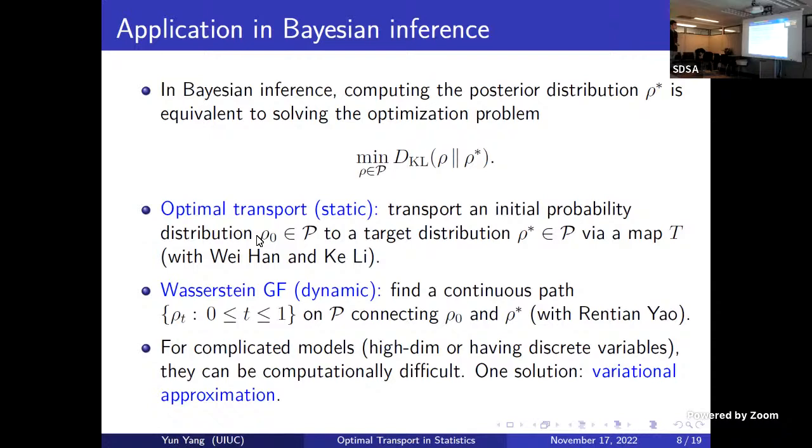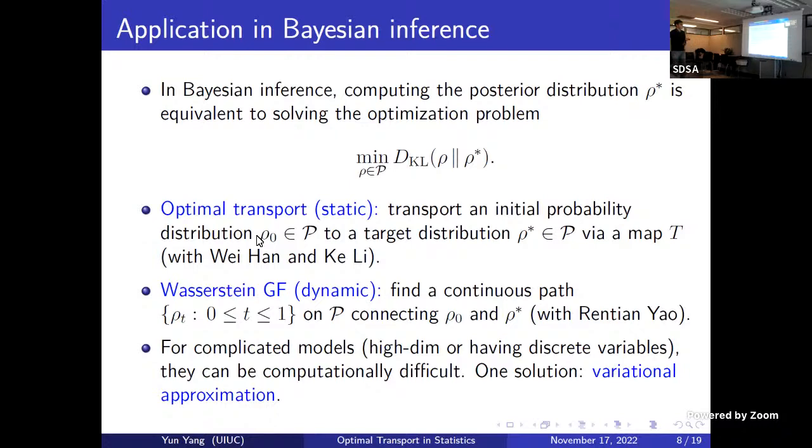We can proceed by using any numerical methods. And also the KL divergence actually plays a central role in statistics. If you're familiar with the asymptotic theory, you know that solving MLE asymptotically is trying to minimize the KL divergence between P theta and P theta star, if P theta star is the true underlying distribution. So this is the generic formulation of Bayesian inference from the optimization perspective.